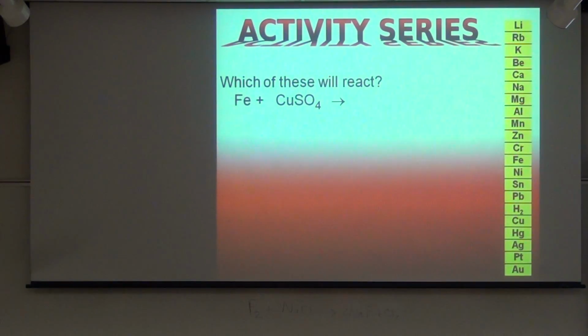It's really a measure of how reactive or how active each of these elements are. The higher they are on the list, the more active or reactive they are. In terms of the Wilma and Betty and Barney and Fred scenario, the higher on the list, the more of a bully they are, the more likely they are to kick somebody else out. So we're going to focus on our loners. In each of these equations, we've got one loner. Iron is our loner, nickel is our loner, lithium is our loner, aluminum is our loner. We want to find out if our loner is a bigger bully than a guy that's already matched up with somebody.